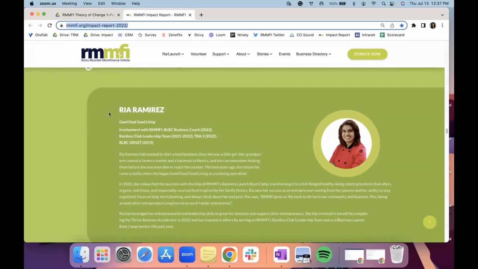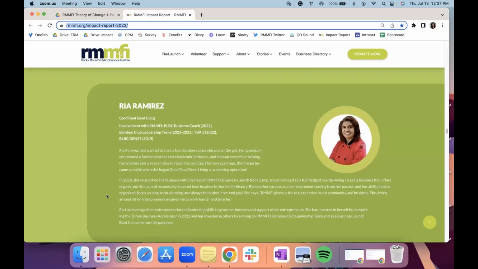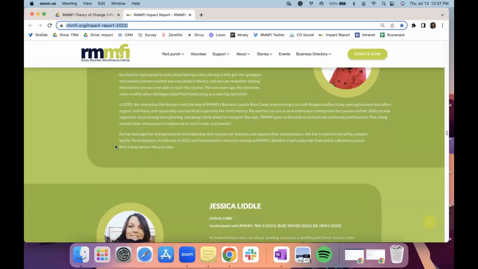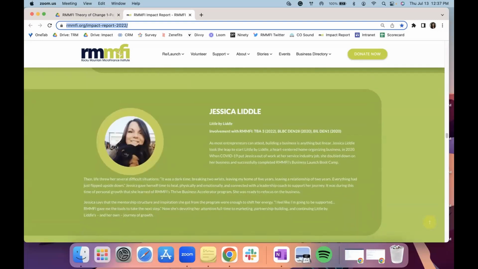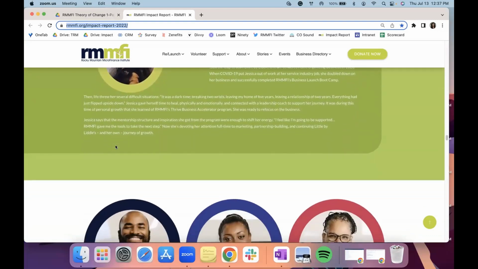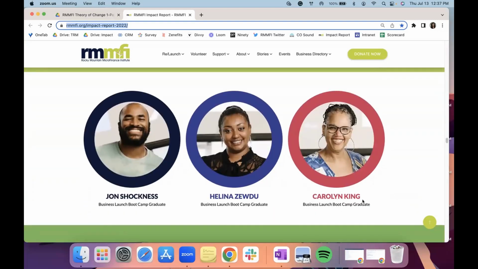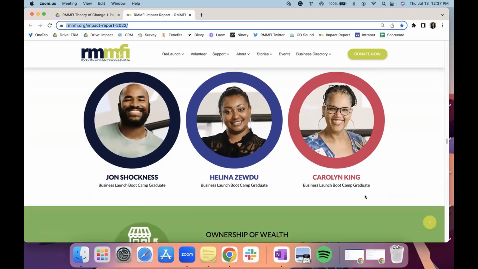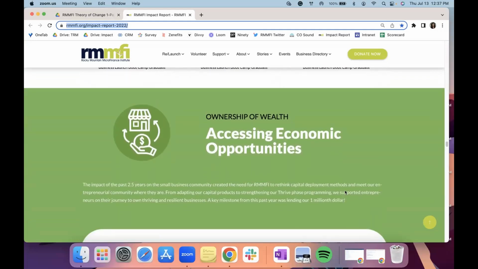So, for example, for Ria, we wanted to highlight the different ways that she's been not only involved in the organization, but involved in a lot of leadership to really, at first glance, talk through that ownership of self concept and then hear sort of the story of her business and personal trajectory, really bringing to light some of those pieces of outcome data. And we have a couple of different stories, so making sure we get a variety of different perspectives embedded in here. And then that's the theme. Got some other, we like to call it entrepreneurs, give them a little shout out. But the theme throughout then is the ownership pillar.